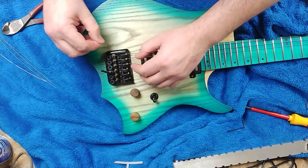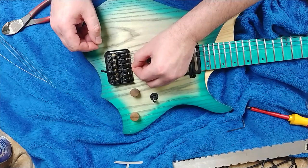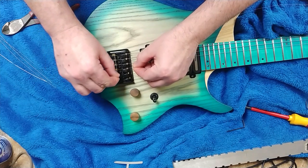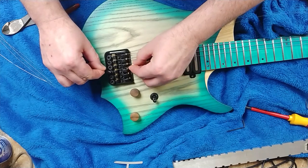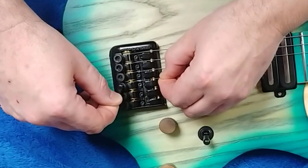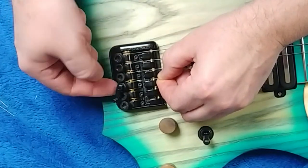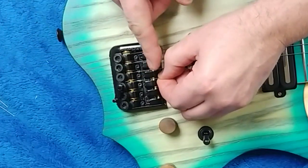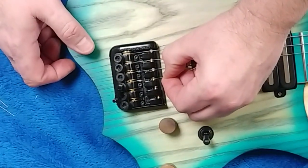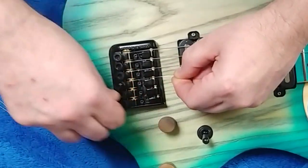All right, so these do a little bit differently because they're a little bit more of a pain. What I end up doing is locating the hole, fishing the string in that hole once I find it. Now, this I will let the string come out to the other side a little bit. You can see the string come out to the other side, and it's touching the edge of where these tuners are. I pull it back just a little bit, leaving some of the string sticking out on the other side of that hole. Reason being is because they will pop out. And then go ahead and start to wind her up.